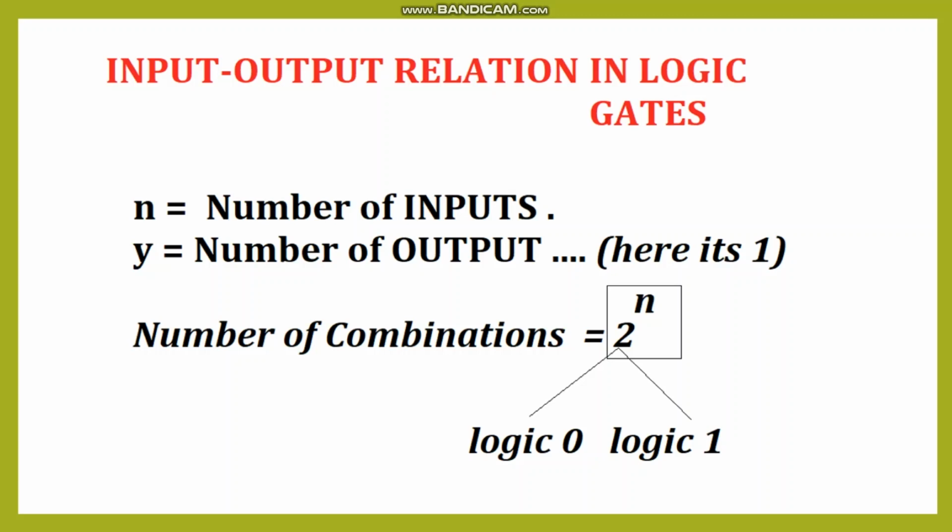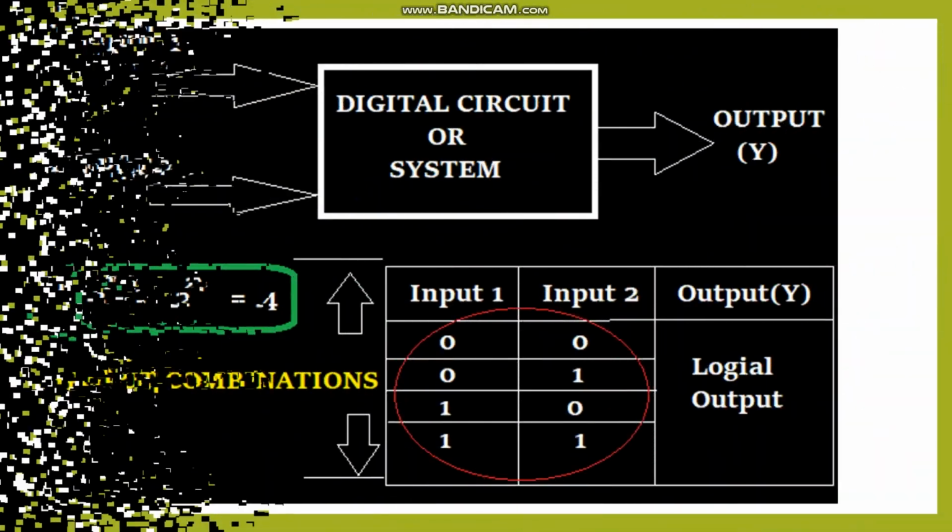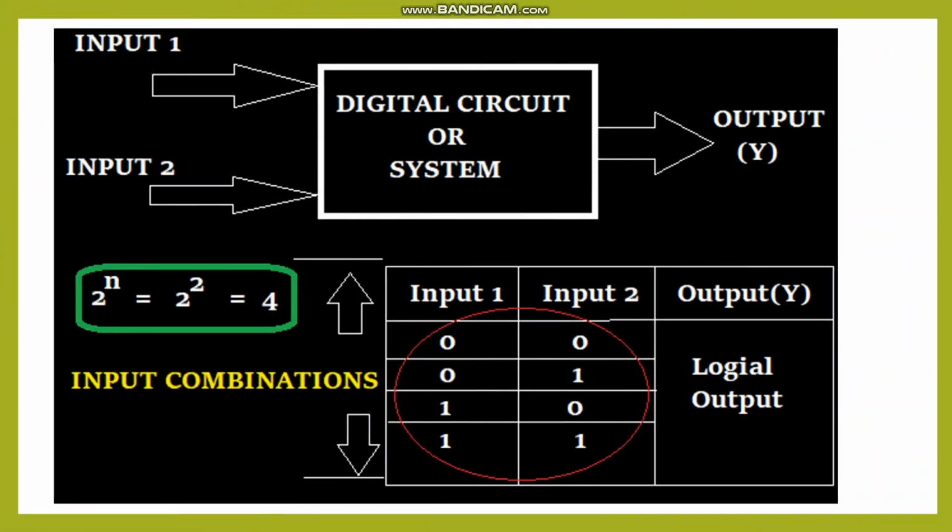This is the simplest formula in digital electronics. Now see on the screen, it's a very simple example. Again, I have taken an example of a digital circuit with 2 inputs and 1 output. The 2 inputs are marked as input number 1 and input number 2. And the output, which is single in number, I have marked using the term y. Previously you saw that 2 raised to n is the formula using which we can generate the number of combinations.